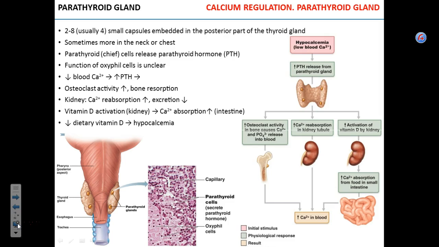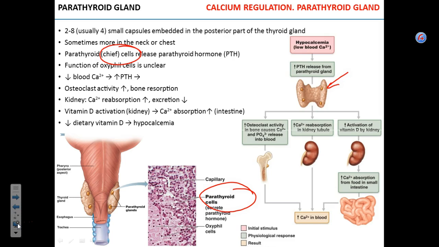So think about, this is the thyroid, okay? You flip it, and you see the back of the thyroid gland and the parathyroid glands over here. They're small. Usually there are 4 of them. If you make a slice and you look inside, it's not really remarkable. You see a bunch of cells, so-called parathyroid cells, or sometimes they're called chief cells. They produce parathyroid hormone.